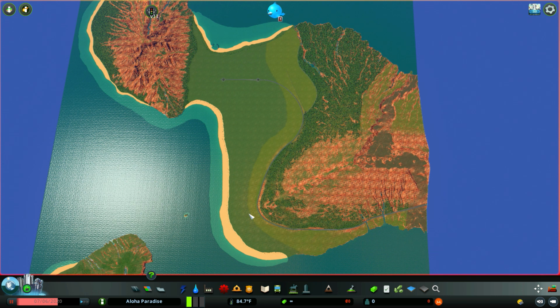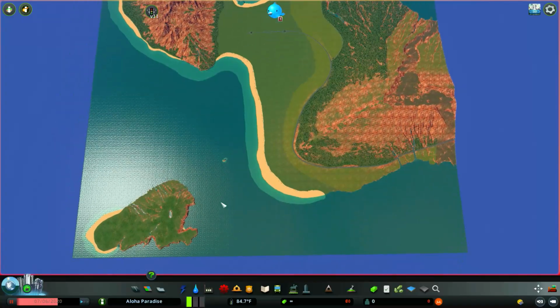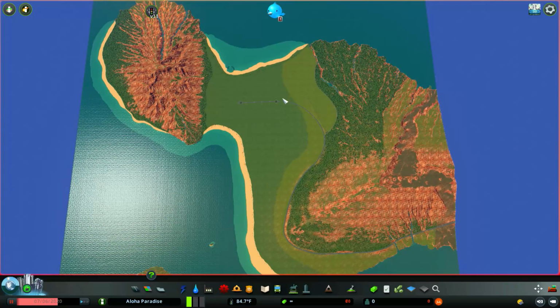This is a brand new map we've got. It's an island map based on Maui, and it's actually called Maui Hawaii Vanilla, by Speed Tracks DJ. I've looked at some maps of Maui, and this is a really good approximation of it.